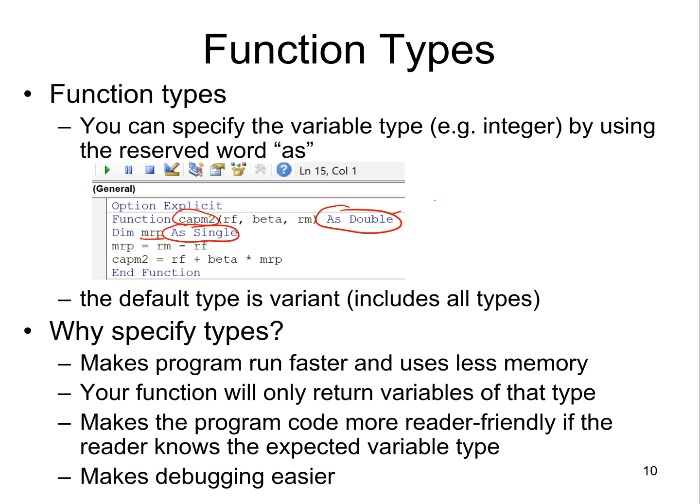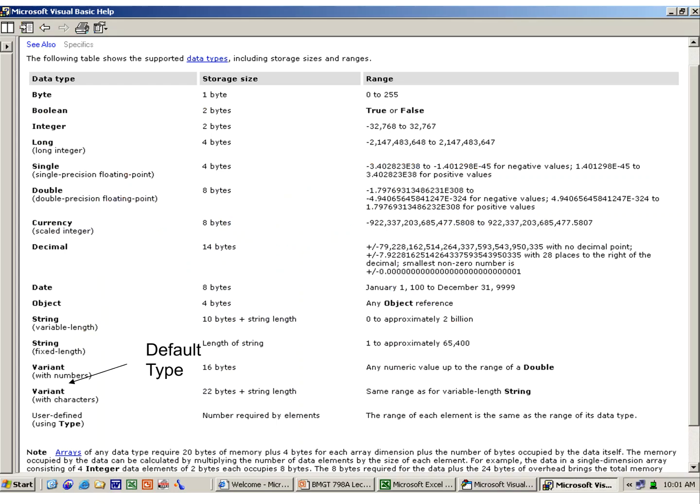And what Double actually refers to is double precision floating decimal place. So it's a data type. And Single precision. Now there are a bunch of different data types. So you can see there is Double, there is Single, and it tells you exactly what kinds of numbers are Double and Single. You could also have things like Integer or Long Integer or Currency or Decimal. Or you can have dates. You could have different dates.